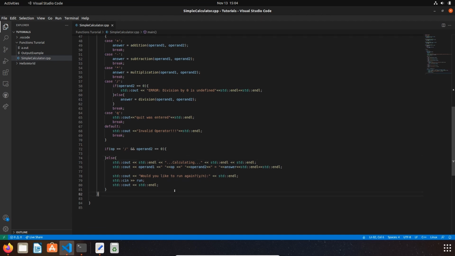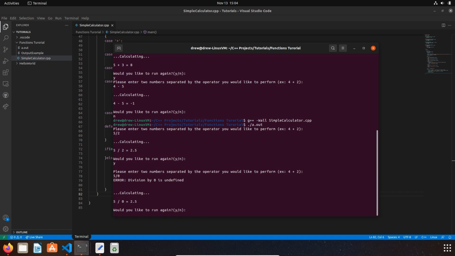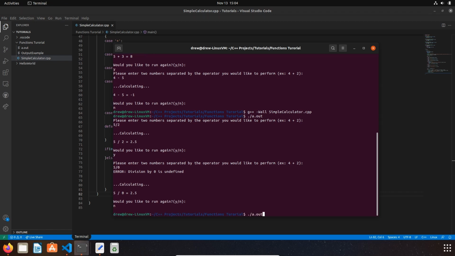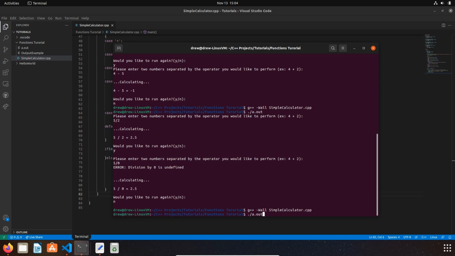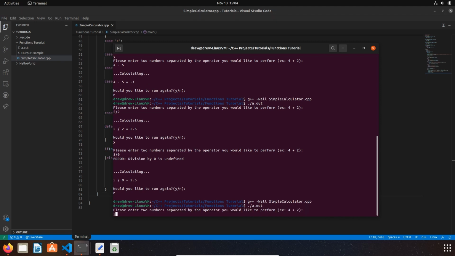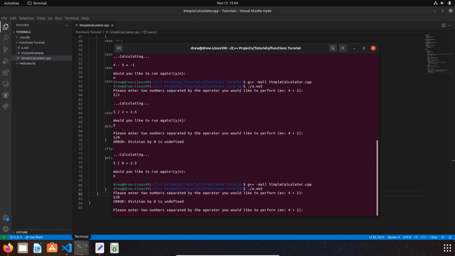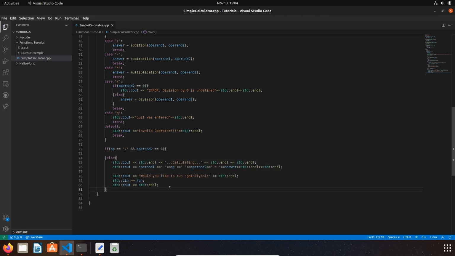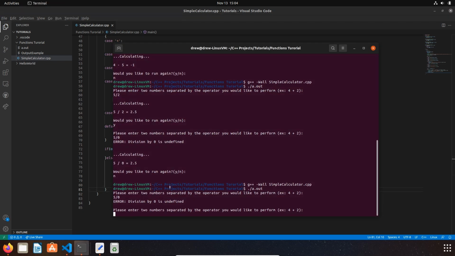There we go. Perfect. So we get our error message, error division by 0 is undefined, and then it doesn't print out a bunch of stuff and it just tells you to start over. Right? So it tells you to try again.